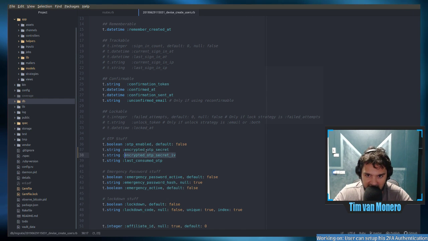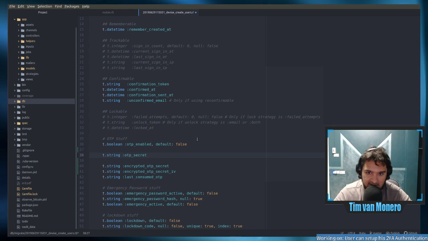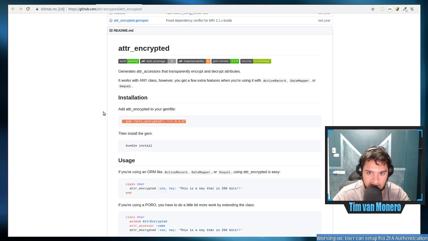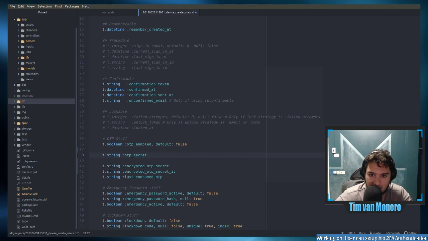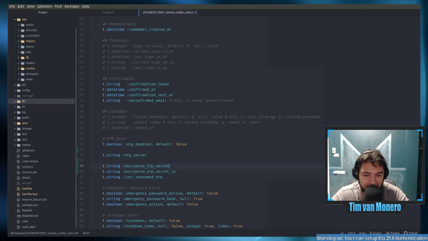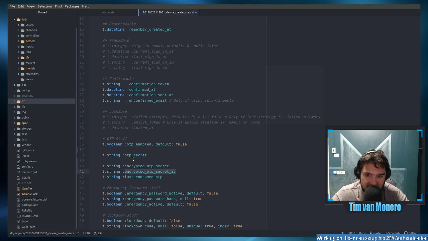So this was, before we only had this, okay? And now with the gem attribute encrypted, you need this field, the encrypted OTP secret, and with the IV, this method, attribute encrypted, gives you this.